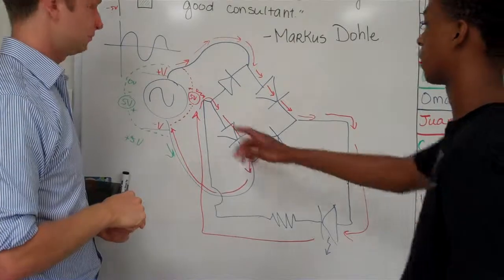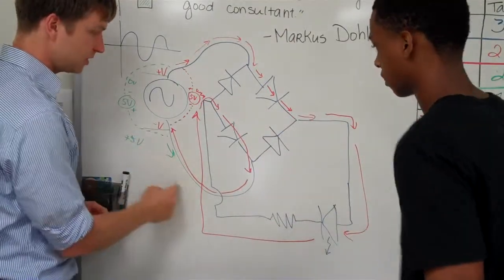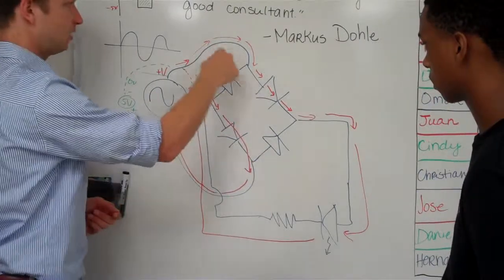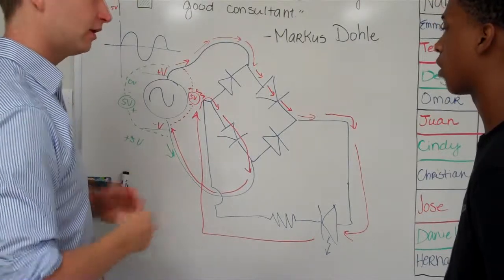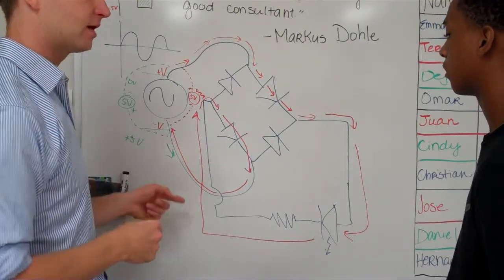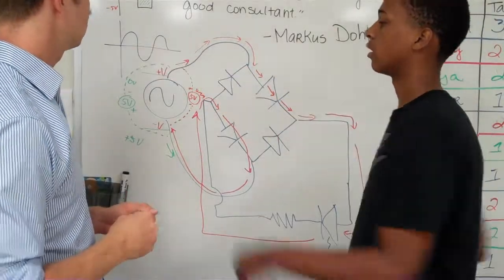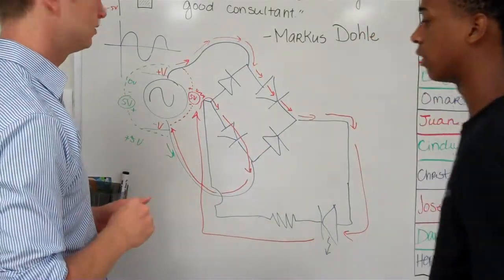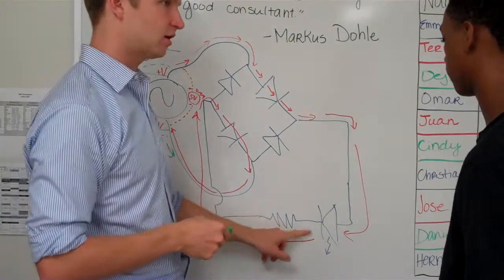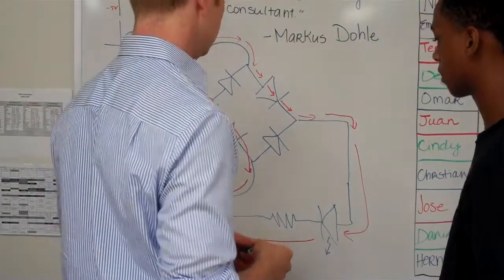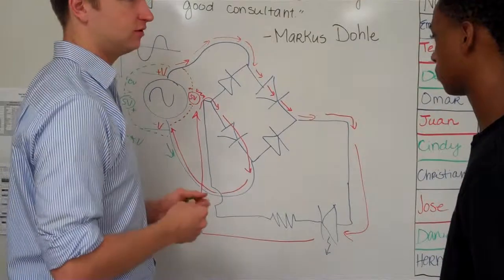Okay, but it can't go negative. Well, it can. So the current wants to go from here through something, and it wants to come back here. So let's see what happens. Doesn't DC stay above the line only? It does. So that's over here we're talking about. This is the input. We'll talk about how it turns into DC in a second.